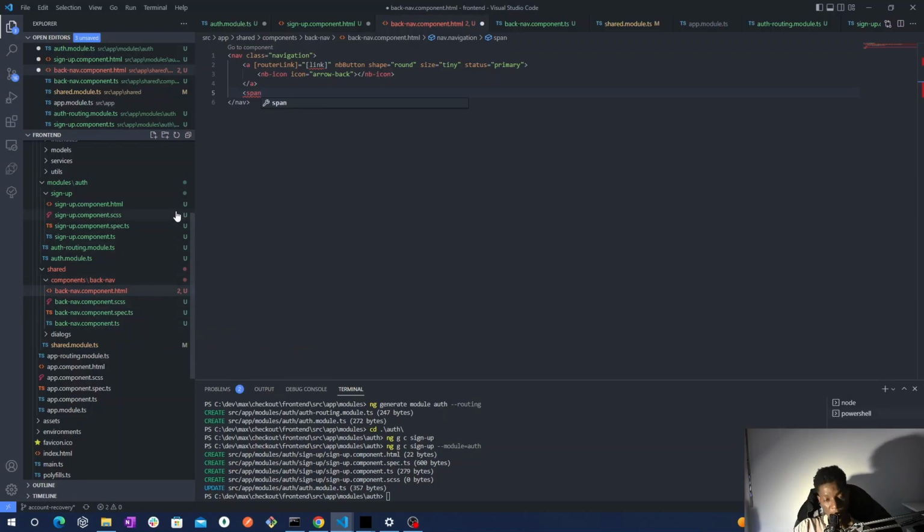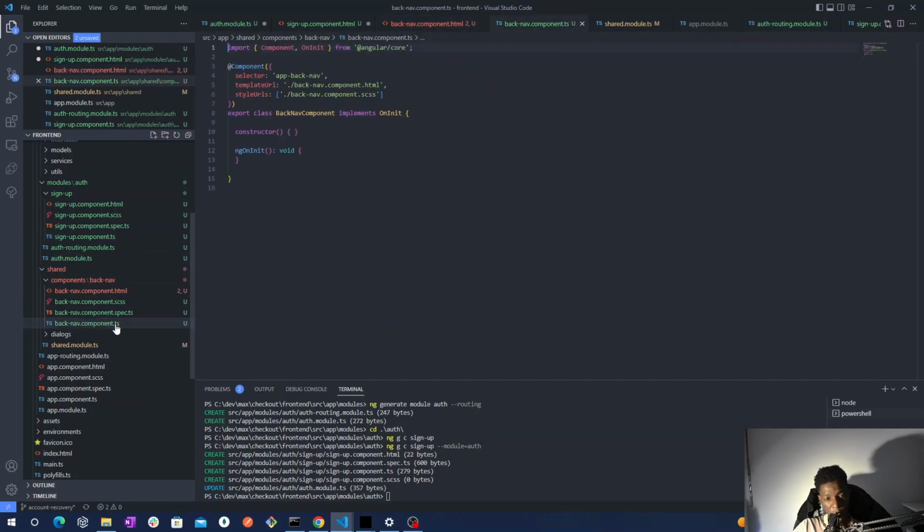So let's actually specify the title. The title will be called title, and we declare all these variables. So let's remove the constructor and the ngOnInit override method, because we don't need them.